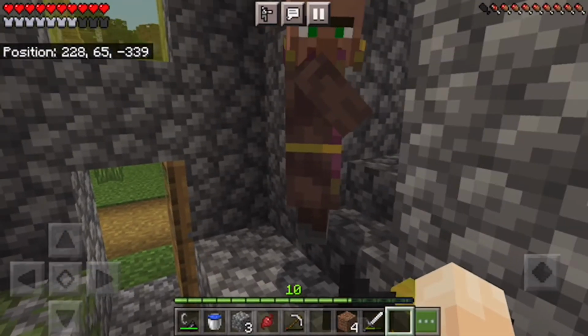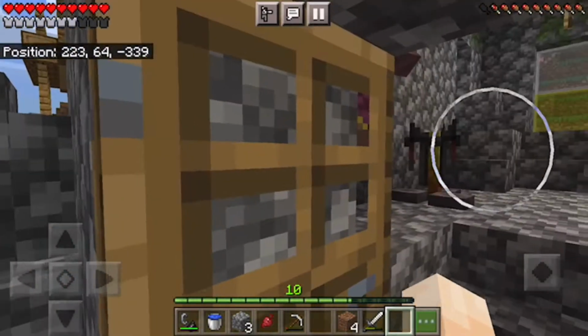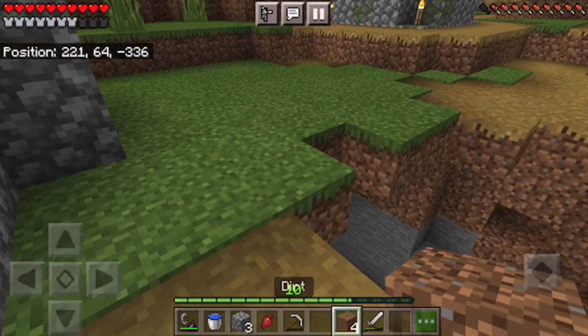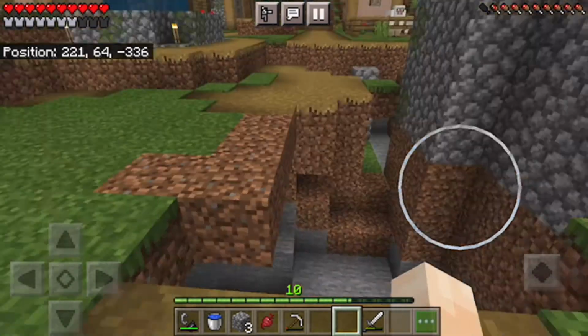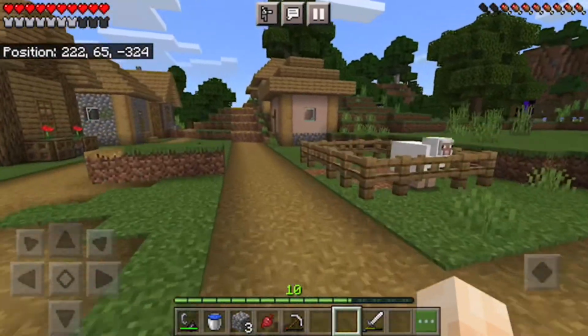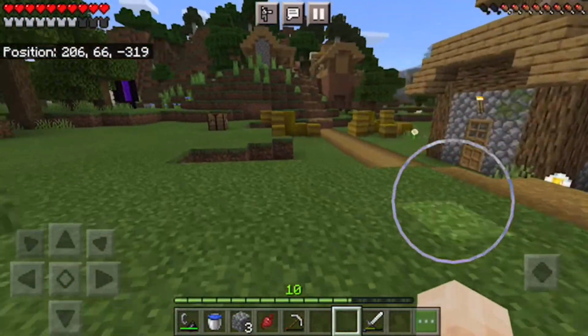Yeah, see, so now the bread is in his inventory, and so he will be hopefully willing to breed soon. I don't know if he has enough in him. But one other thing that I'm going to do in this village is I'm going to fill all these holes up around here that lead to the caves so our villagers don't die. But I'll do that off camera because that'll be probably pretty boring to watch.